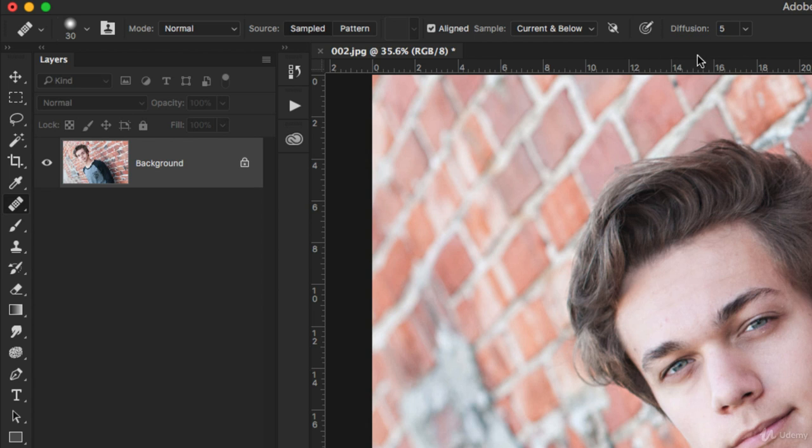And then our diffusion slider will control how quickly the pasted region adapts to the surrounding area. So as you're retouching, you can adjust it to blend in that area much quicker or slower, depending on what you're retouching. As a general guideline, you want lower slider values for images with a lot of grain or fine details, whereas higher values are good for smooth images. So typically, I'll just leave it at the default of around 5, and I just find that works best for portraits.